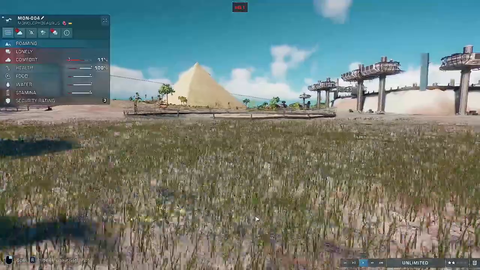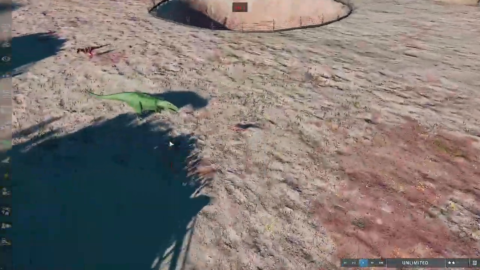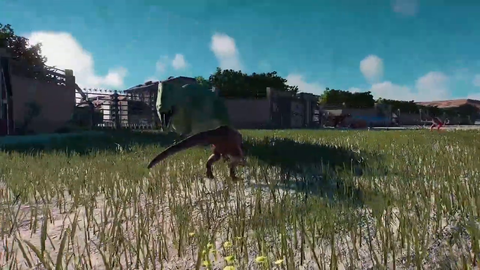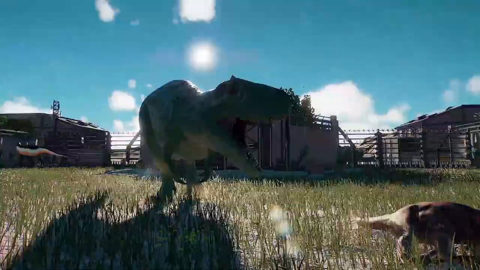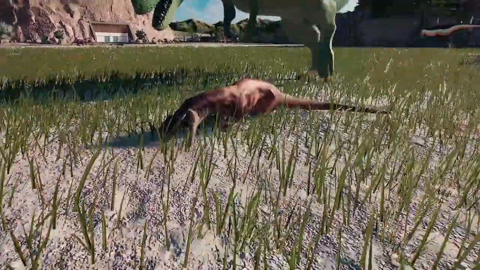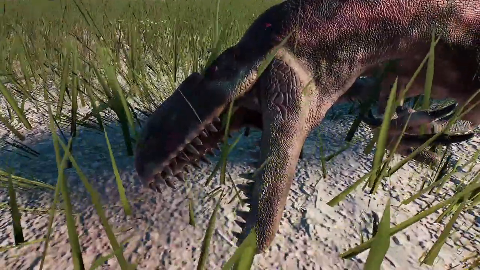Oh, here we go. I think Monolophosaurus is about to die. Yeah, you picked a good fight, didn't you? Taking on the meat of the Cockyrodontosaurus. Well, that went well for you, didn't it, buddy?